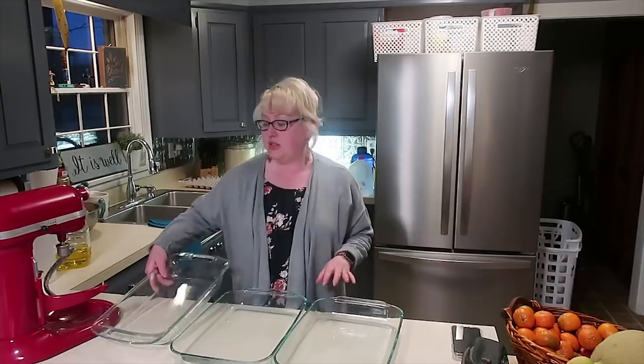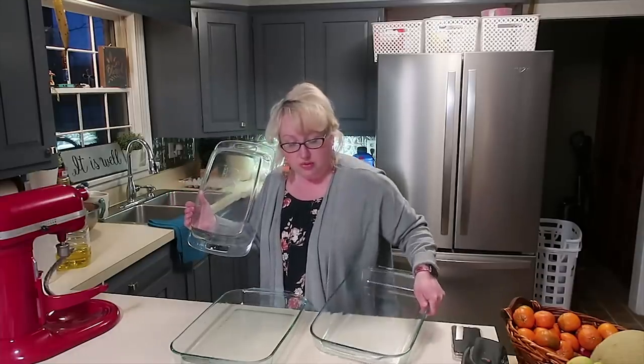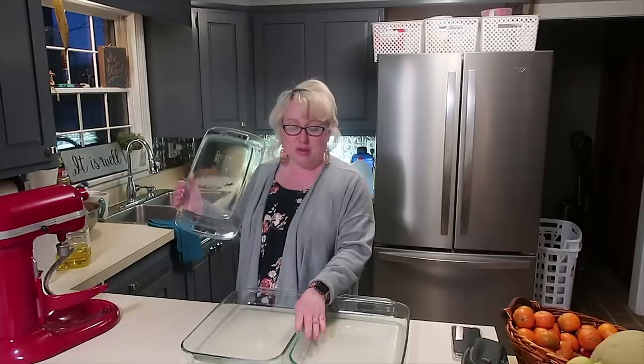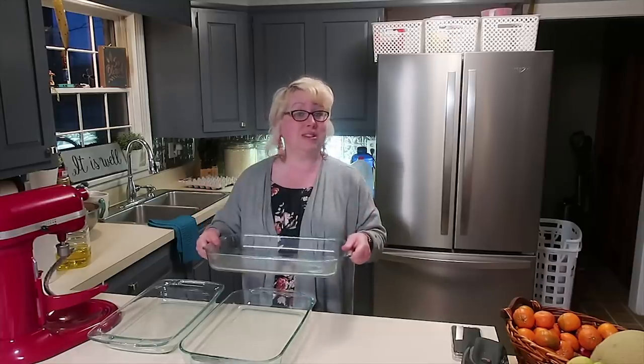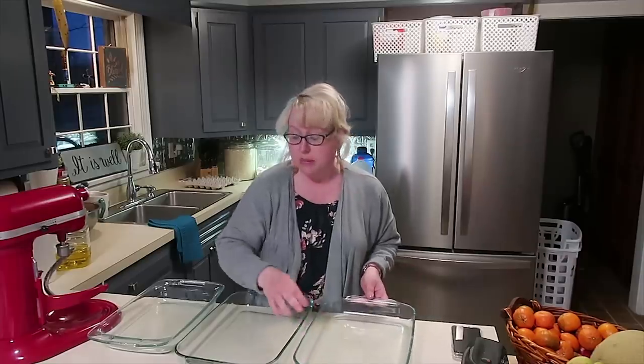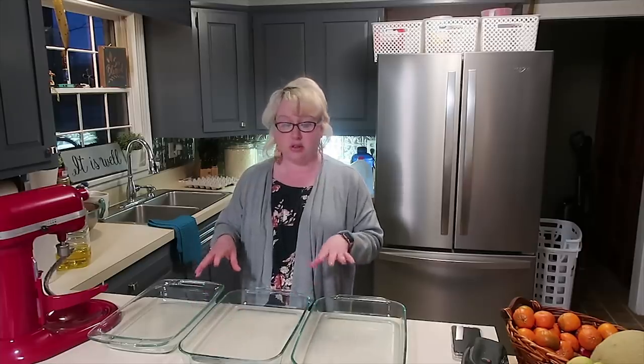I also have a small stash of metal disposable baking pans, but over time I've slowly invested in these glass casserole pans — they all had pretty good reviews on Amazon. I freeze them, but I don't bake them frozen. I let them defrost in the refrigerator, and then I might set them out at room temperature for a bit until I'm comfortable putting them in the oven. I've yet to break a pan, though a friend had hers shatter on her. I've been freezing and cooking in these particular sets for a little over two years.